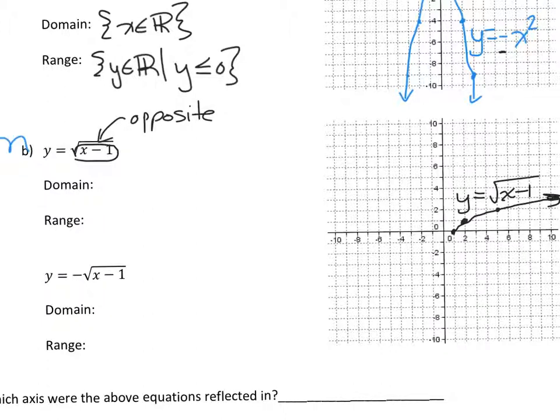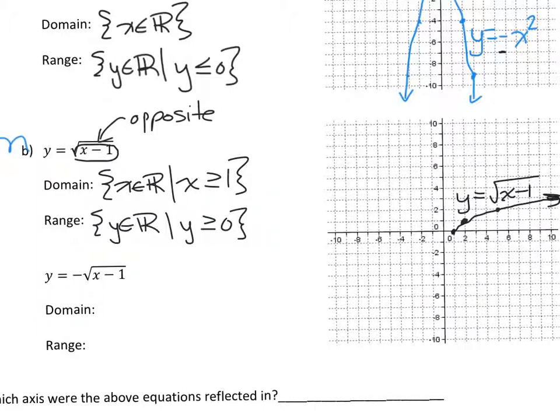And also notice that we now have both domain and range restrictions, since there's a restriction on what our x value can be, and there are restrictions on what the y value can be. Now let's reflect this graph in this format. So now we want it to be y equals negative the square root of x minus 1. So now the y values are reflected across the x-axis, or they become negative, and the x values stay the same. So there's our reflected graph.